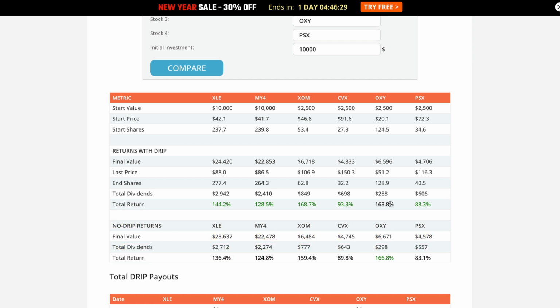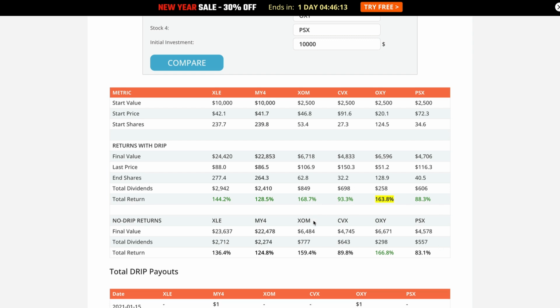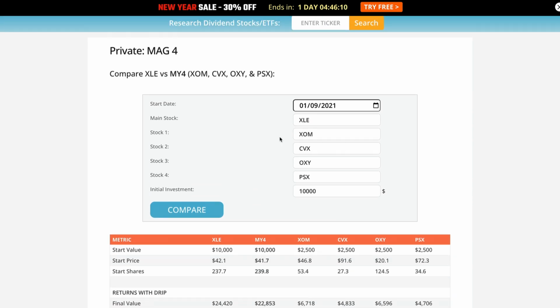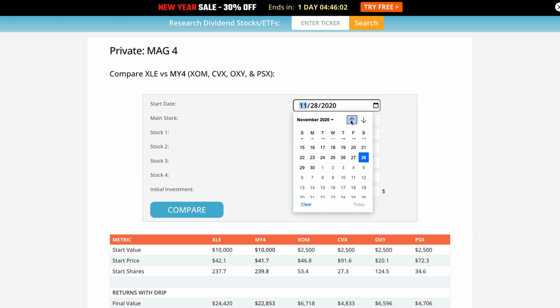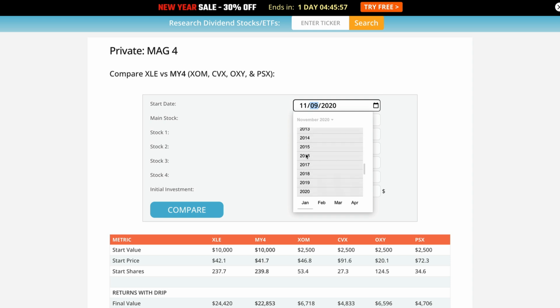And you can see here, this turned green while this one is black, because if you didn't reinvest your Oxy dividends, you actually made out better than if you did reinvest. So that shows that dividend reinvestment doesn't always work, but usually it does. Most of the stocks perform better with dividends reinvested than without. But even crazier, guys, and I think this is such a cool tool, because it allows you to check multiple stocks at once.